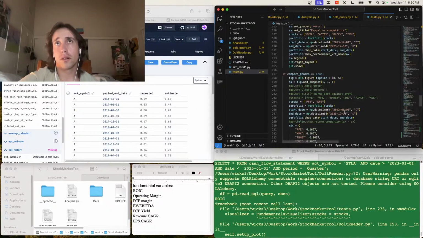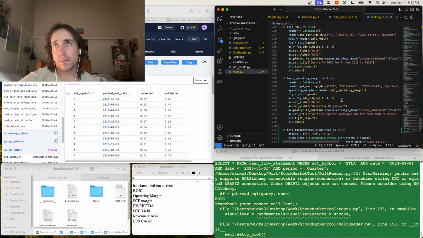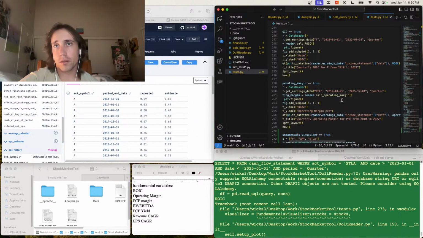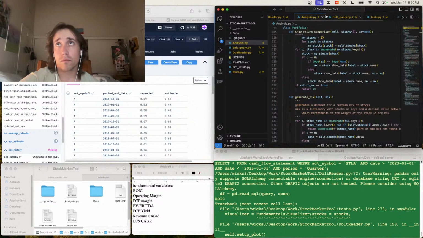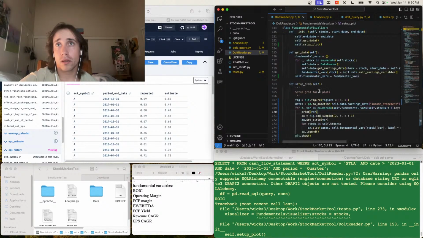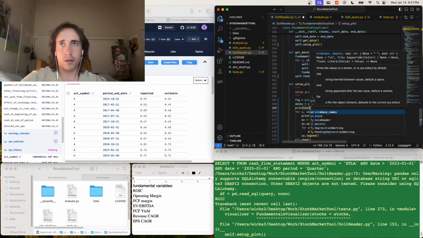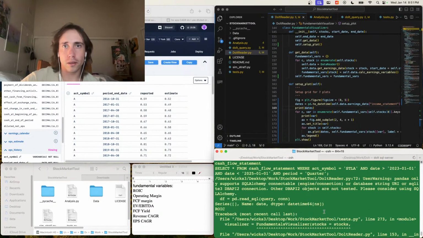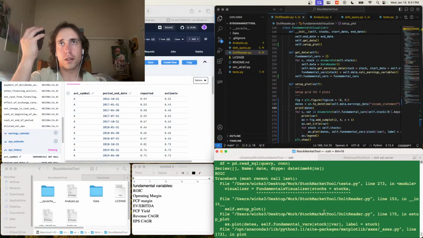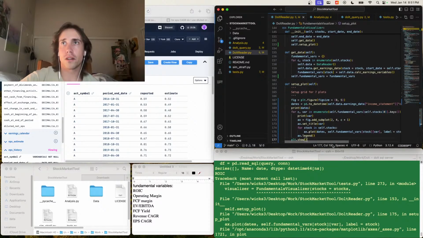Tests. So what are we doing here? Just copied it from here. Reader.earnings data of income statement of date. Okay, so let's try here. Print dates. Okay, so dates is an empty series. Self.data.earnings data of income statement.